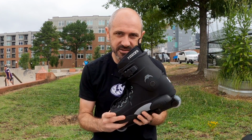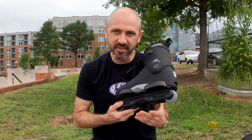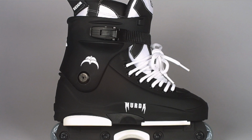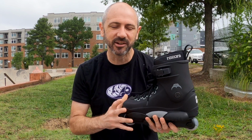I got new skates. So these are the Razor's Genesys LE skates. And I never thought I'd see these again. So back in the early 2000s, Razors came out with the Murda skate. The Murda was their first solely Razors developed skate, and it is a great capture of what early 2000s skate design looked like.